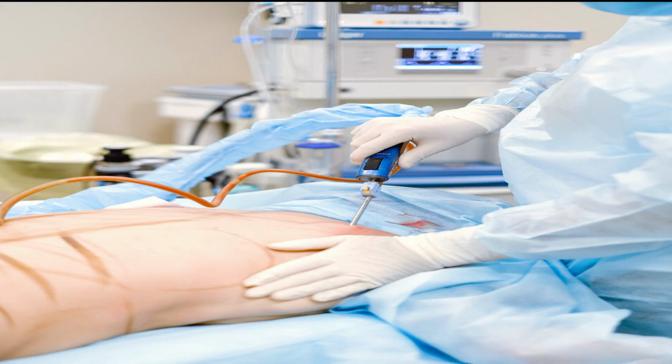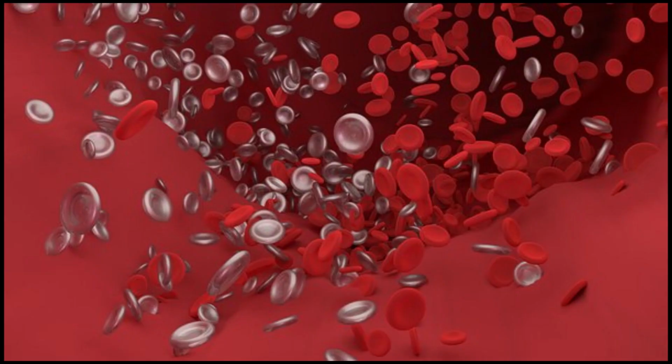And I think there should be more research and development than there is in these non-invasive techniques, using lasers, sound waves, things you can rub on the skin. There are so many solutions we're coming up with now. It's amazing how technology is moving really fast, and it's hard for us to keep up. It's hard for me to keep up, but I think this is a great solution for clearing arteries.